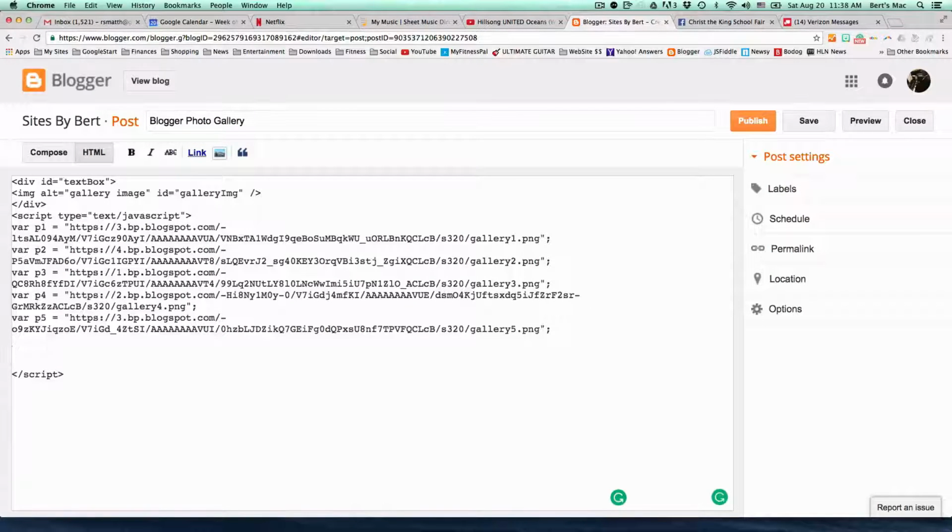Now we're going to make a new variable of the photo array. And then the photo array will be real easy. All we have to do is put P1, P2, P3, P4, and P5. Now, if you're not familiar with arrays, just remember that the first digit is 0. So it's 0, 1, 2, 3, 4. You'll get what I'm talking about in a second. So that's another variable we're going to put here.